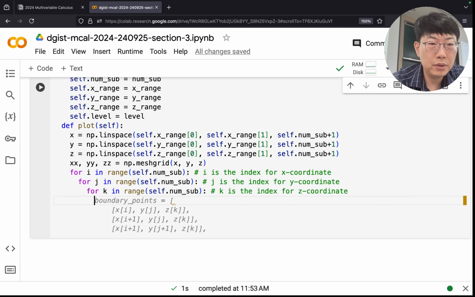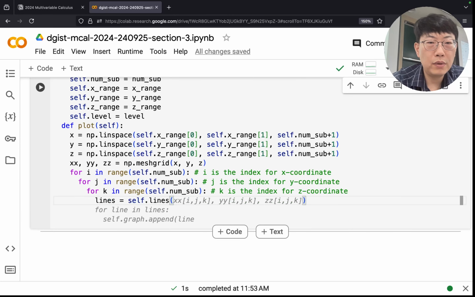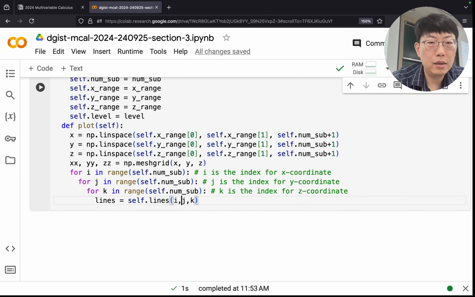I'm going to define a function lines for i, j, k.